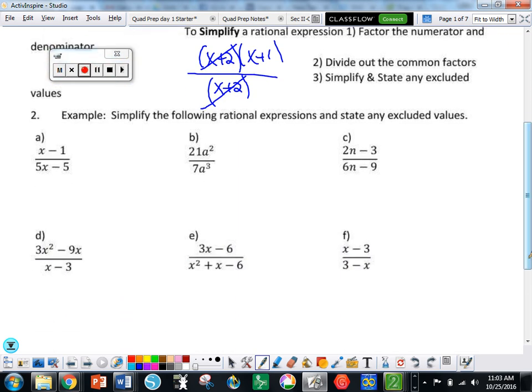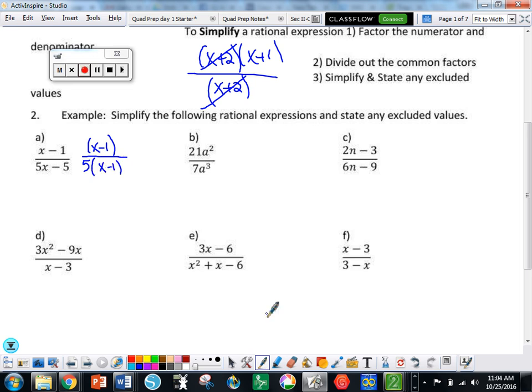So let's try part A. You could see these 2 different ways. You could see them having binomials like part A. You could see them having just monomials like part B. So looking at part A, on the top, it's already factored, right? Like x minus 1 is my only thing. On the bottom, we have to see if there's an x minus 1 there. Does anything factor out of the 5x minus 5? A 5. So we'll pull the 5 out. We're left with x minus 1.